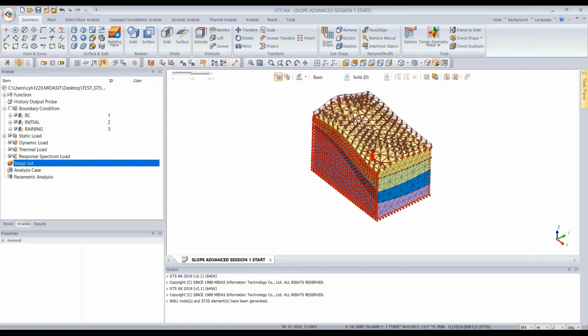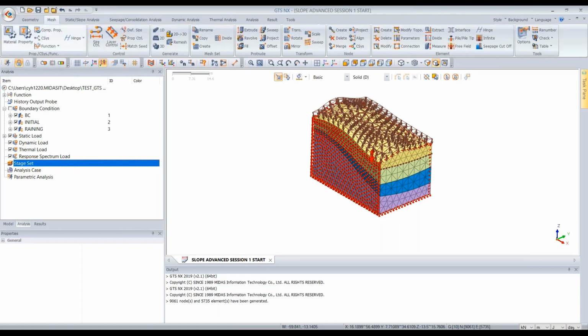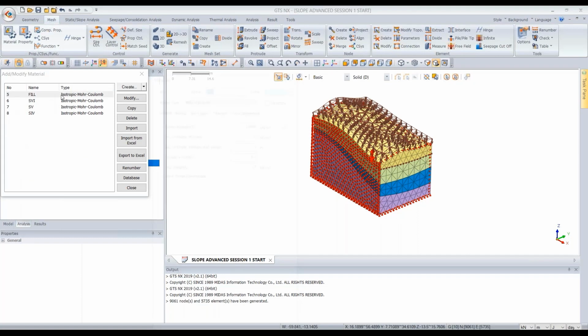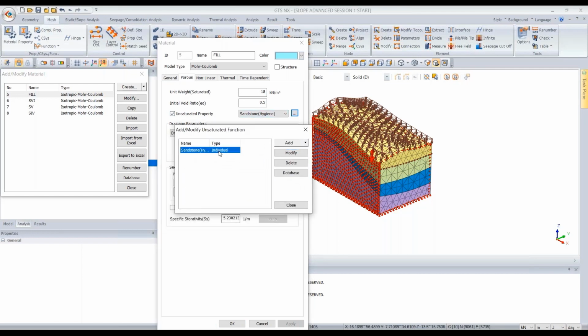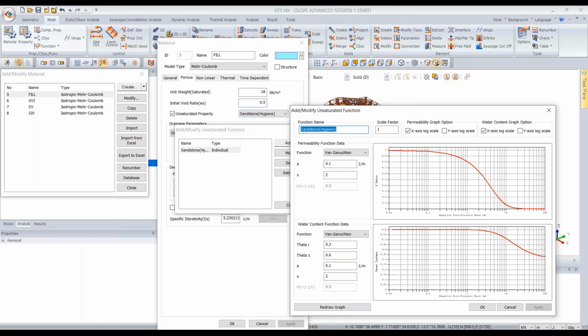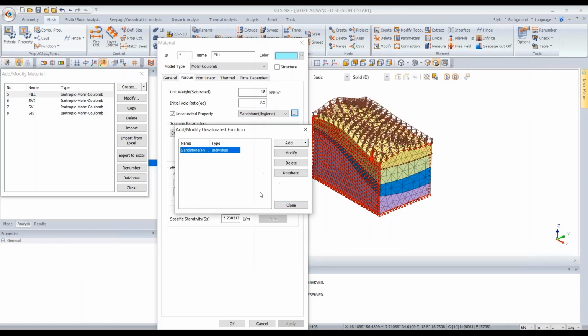And if you want to apply this raining, I recommend you use the unsaturated property. Under the starting file, you can check these unsaturated properties. I used those values for the saturation.